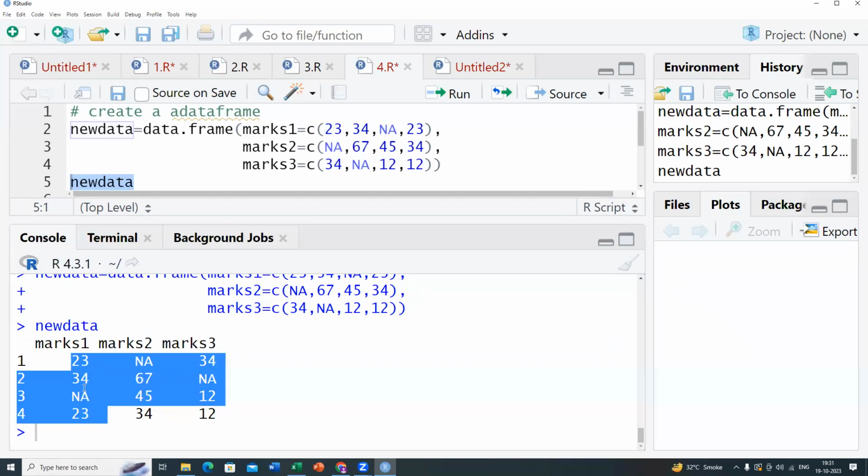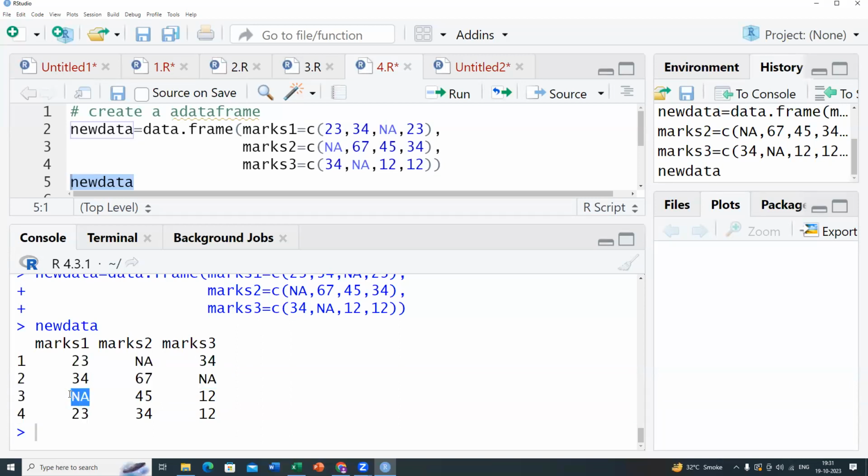Now I have to replace the first column NA value with the mean of the first column, the second column NA value with the mean of the second column, and the third column NA value with the mean of the third column.